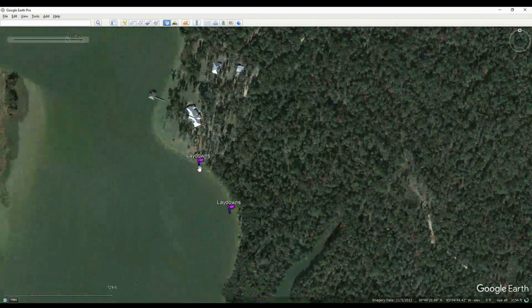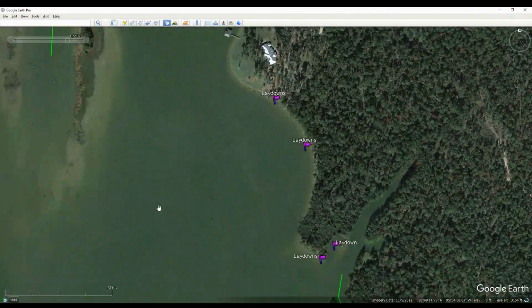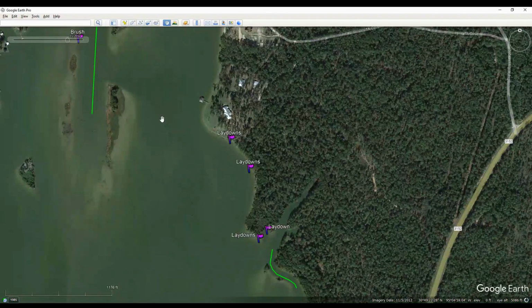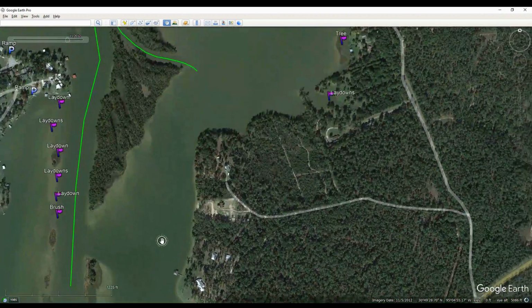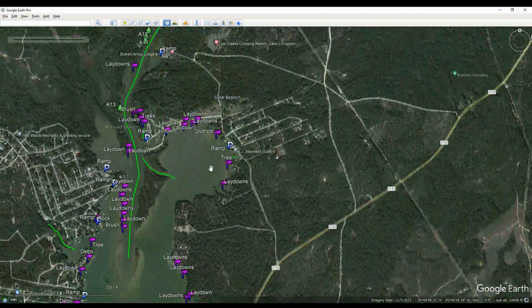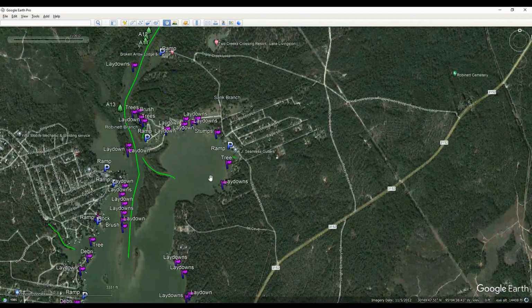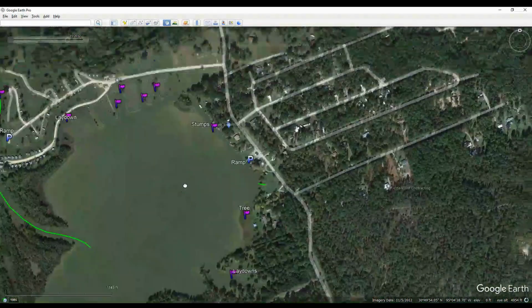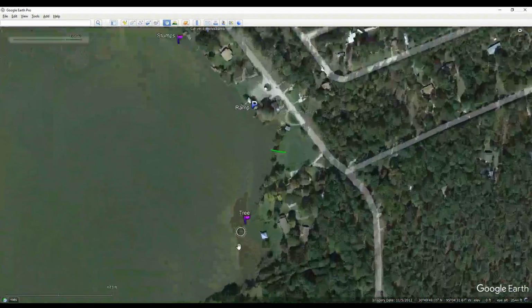You've also got more laydowns going up this bank line. Of course, you're gonna have to be super careful in this lake. Look at all the standing timber and stuff like that. That could get really interesting. We're gonna stay on this right side. We'll come down, cover the middle and all that in just a second, but if we go up here into this little cove, just some interesting stuff here.